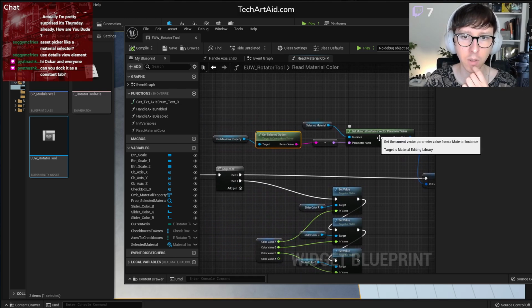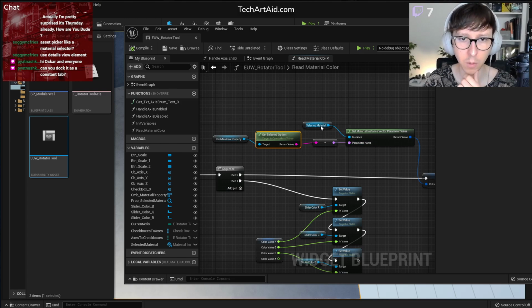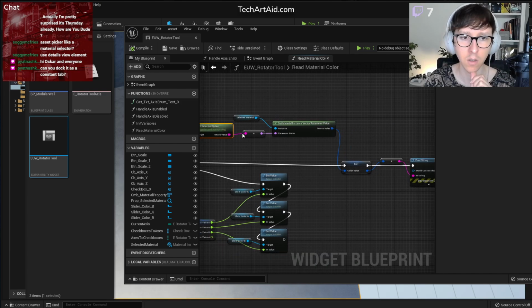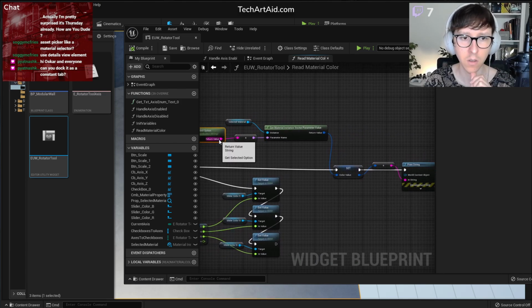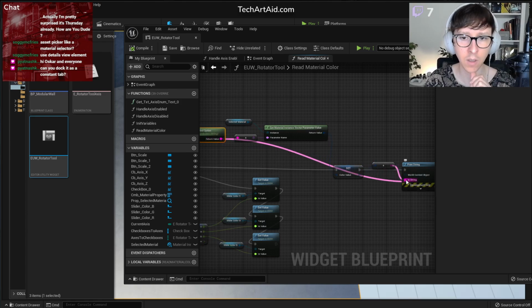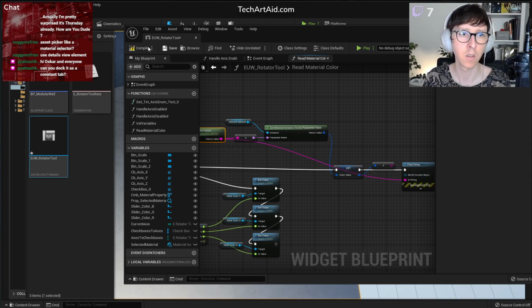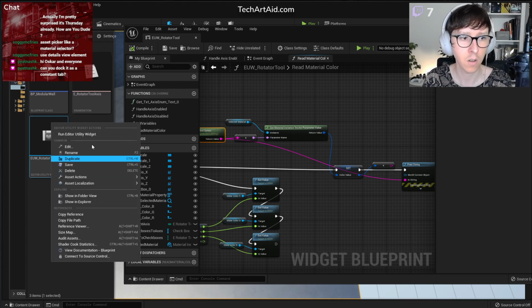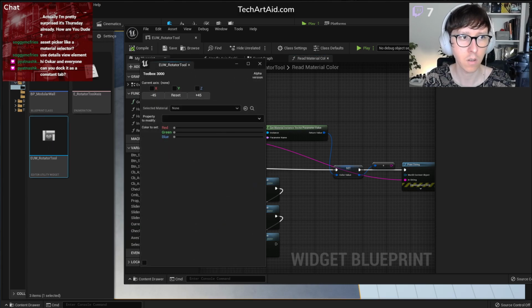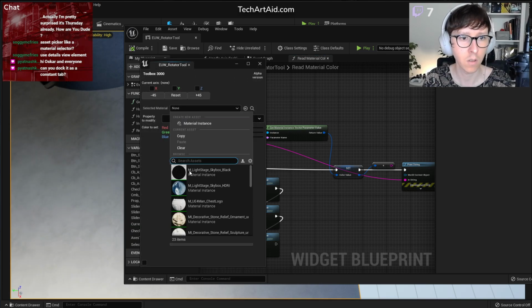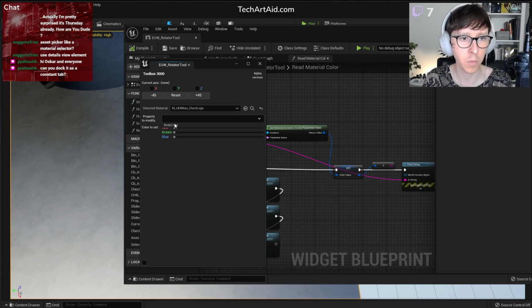Get material instance vector parameter value from the selected material. Okay, what's the option name then? Like this, and body color.